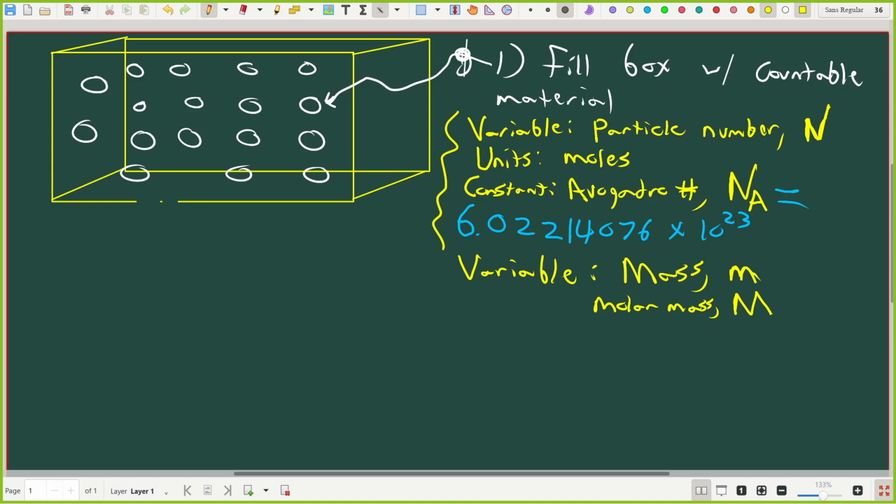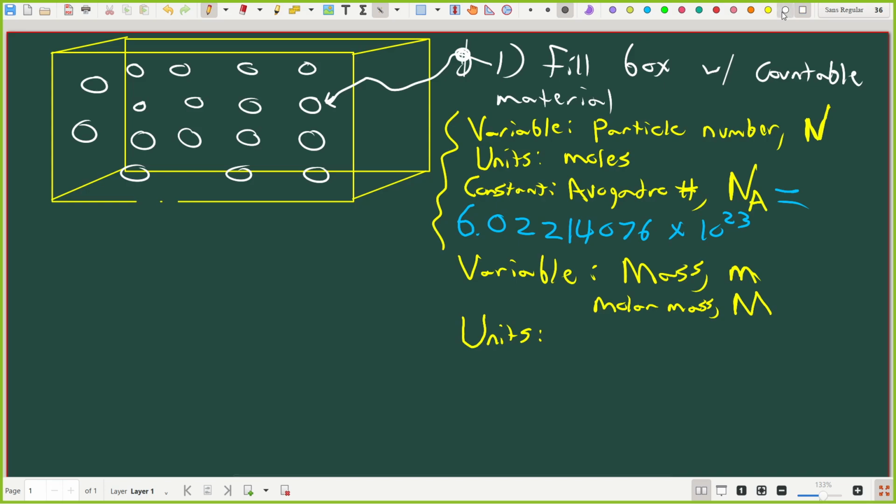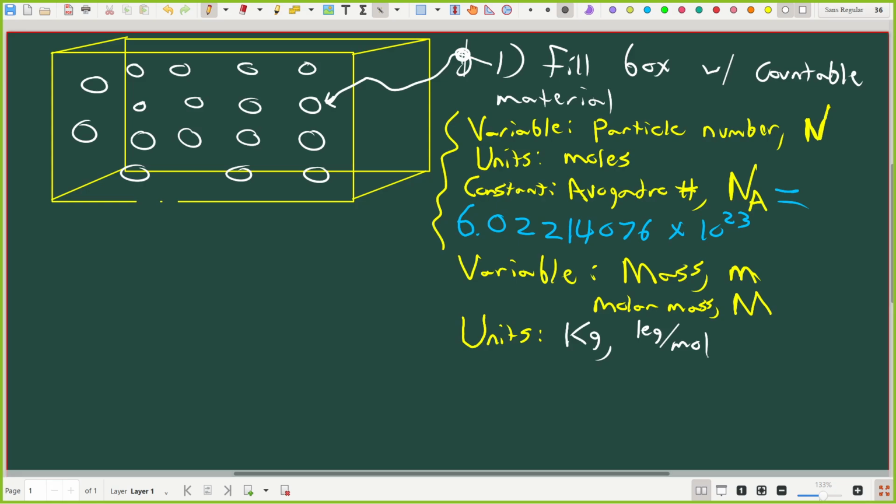And of course, what are the units? What are the units for mass? Simple question. Grams. That's not the official unit of mass. Kilograms. Be very careful with that. It's important that we define everything in SI units. We're going to have a lot of constants and numbers to work with. Make sure that you convert everything to kilograms or kilograms per mole. It's up to you, whatever you prefer. We're sometimes going to interchange between these two.